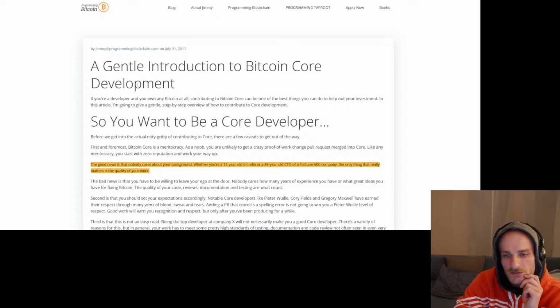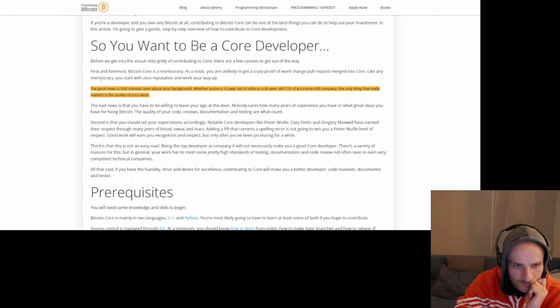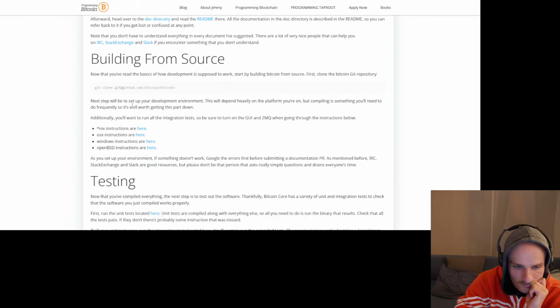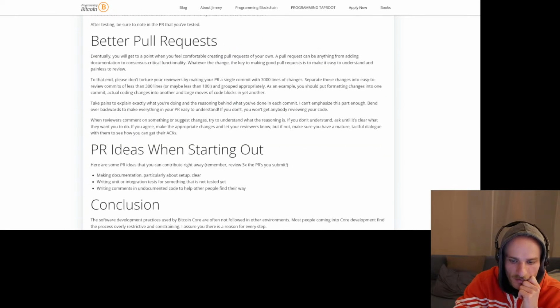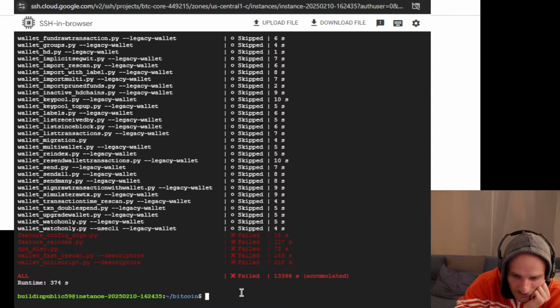So a gentle introduction to Bitcoin Core development. So you want to be a core developer. Okay, so we'll have a read of this article, but first let's see if we finished all of this.